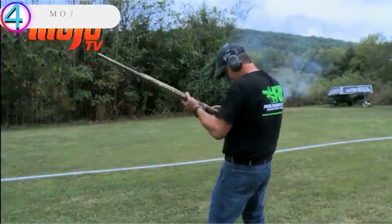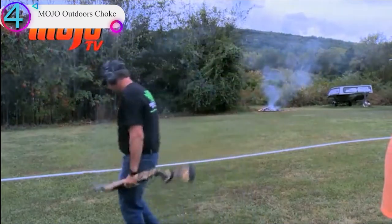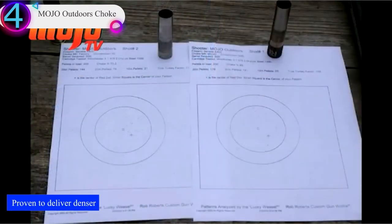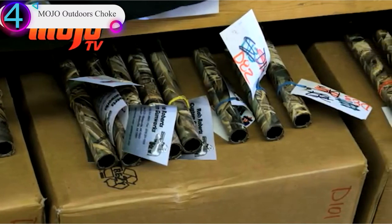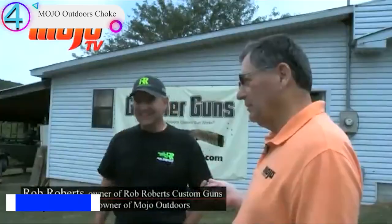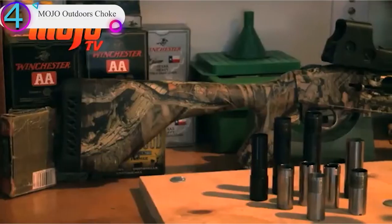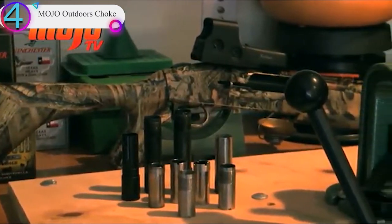In our list, the number 4 product is the Mojo Outdoors Choke. From Remington, this gauge choke tube has recently captured the hunting industry and even the adventure world by storm. They deserve it, that's for sure. The design of this choke is computerized and delivers perfect patterns at the point of impact. It has a non-ported tube design, specially made to work for different kinds of ammunition. Constructed with stainless steel for better durability and protection, it also has a better grip pattern and easy removal.